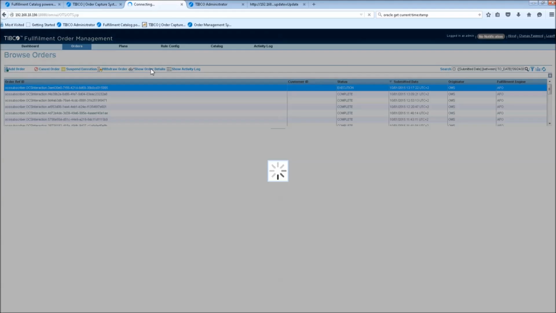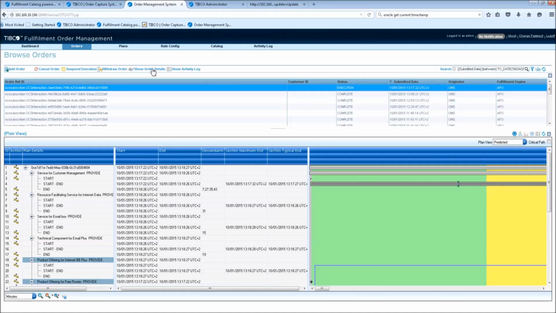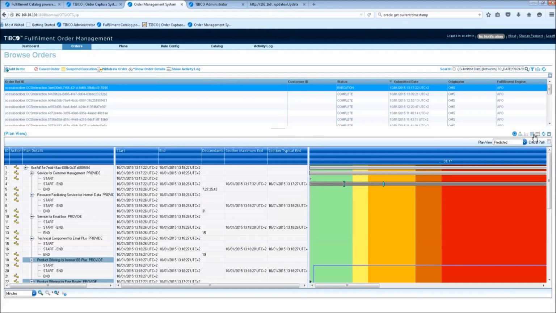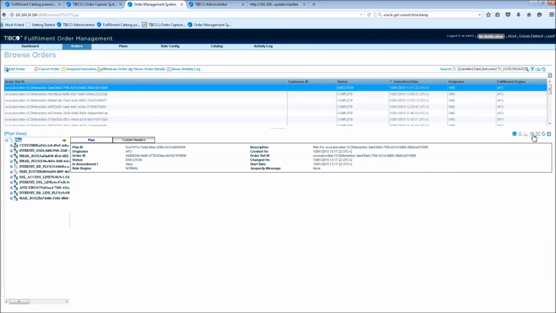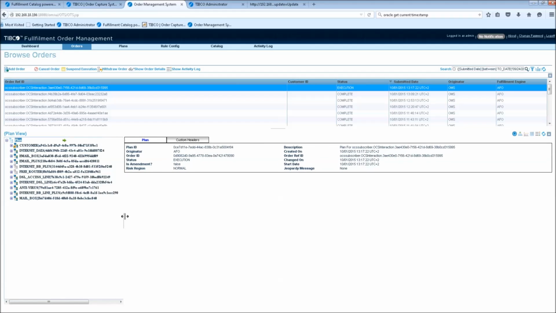So if we go to the execution plan now and to our list view, we're gonna see our items again. But you may have noticed already, our customer item has a small sign to it.